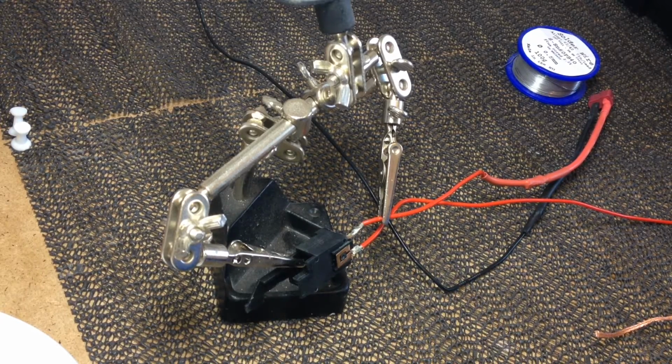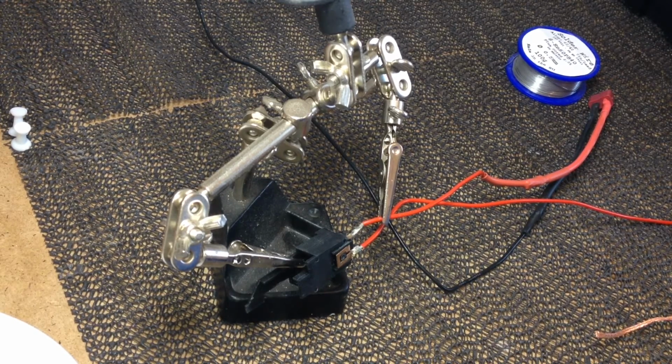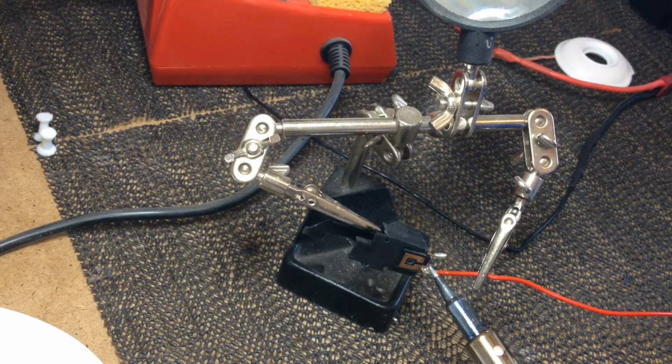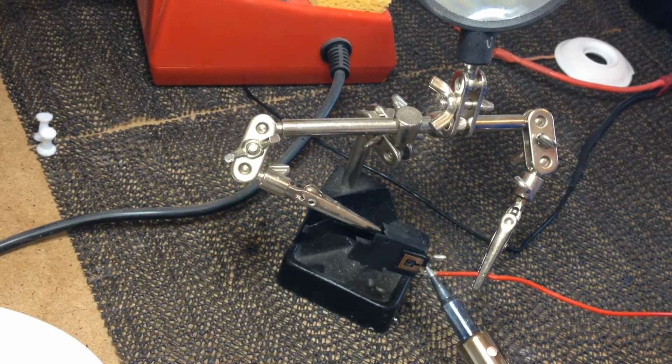Now clamp one wire and the trigger block in your third hand device. Now we need to desolder both wires connected to the trigger contacts. To do this, heat up the solder until it's melted and then pull on the wire so it's disconnected.